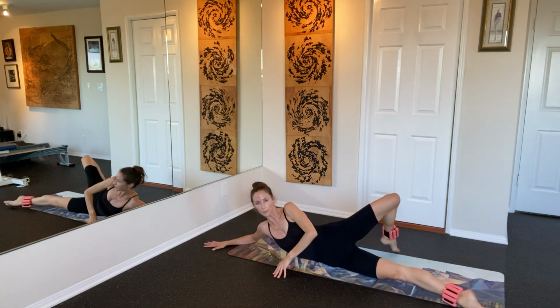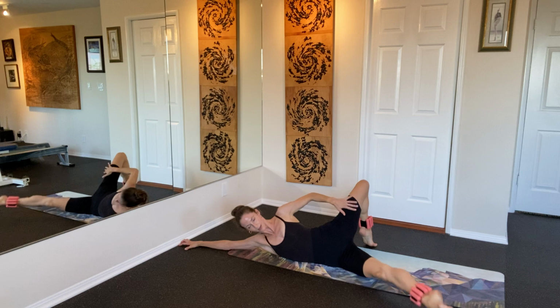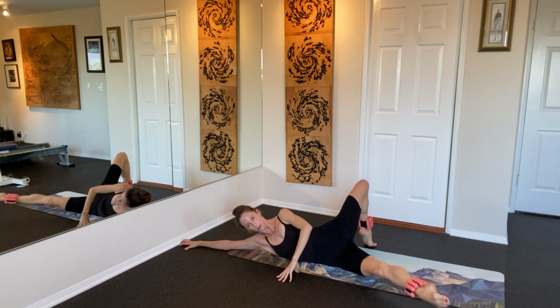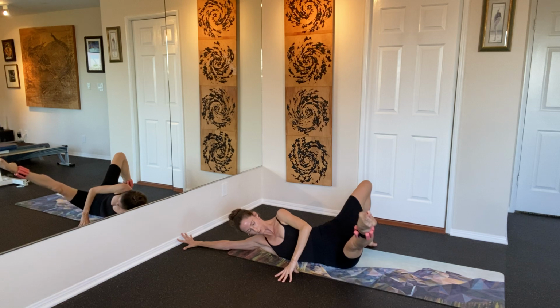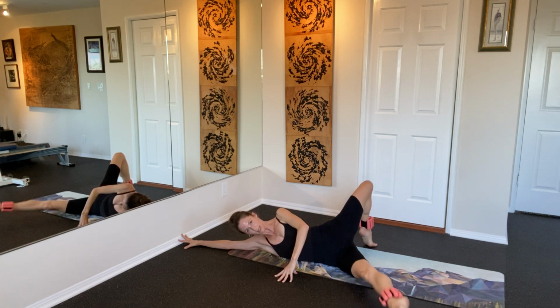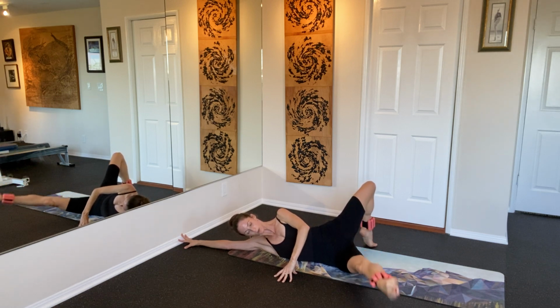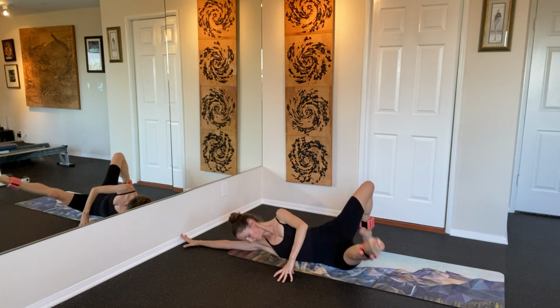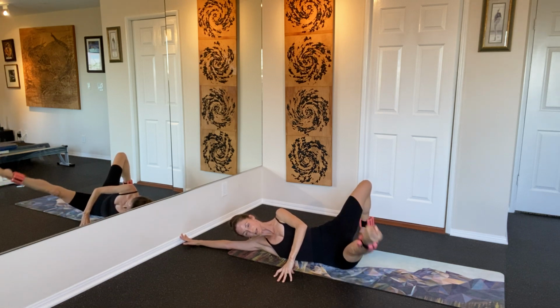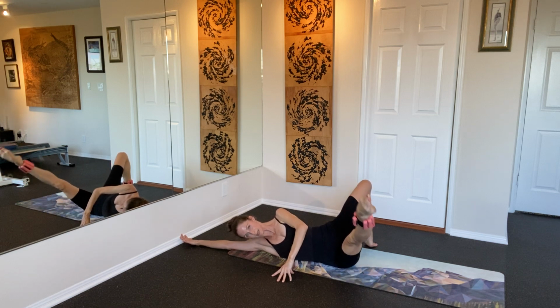And now you're going to take that bottom leg that's straight, and you're going to lift while you keep that right knee behind you. Bent. And you're lifting your left leg up. Straight. Straight. Yes, on the diagonal. Working those inner thighs. Pulse it up. Lift. Lower with control. Good. And you got this. Stay with me. Lift. Lift. Squeeze. Squeeze.